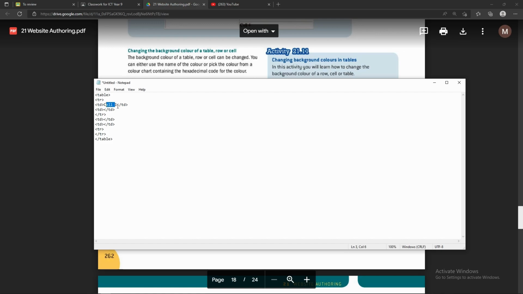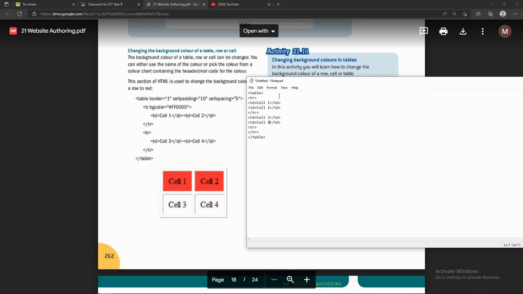So I can just copy that part. Copy, and then we put in that one, and this one should just be cell 3 and 4, and let's see if we have the same as them. Okay, so it seems like they put theirs next to each other, which actually makes more sense, because you want the cells to be right next to each other. So if it confuses you that I put everything underneath each other, it's fine that you put the table data cell 1, cell 2 next to each other in the code.